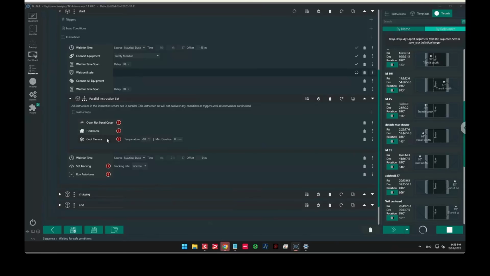So my mount is probably pretty safe against failures like this, but in the past I've definitely had these kinds of failures with some other mounts, like my ZWO AM5, which has slewed past where it's supposed to go and run into things.